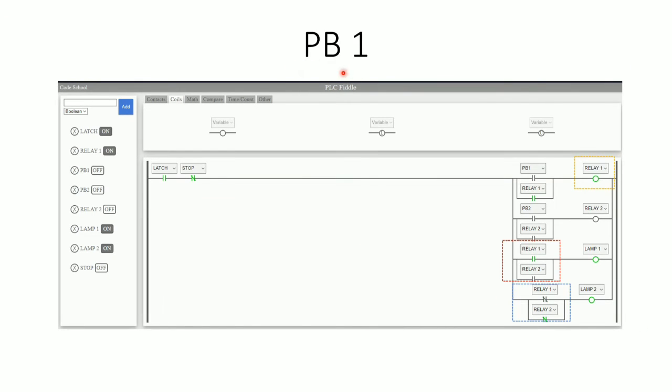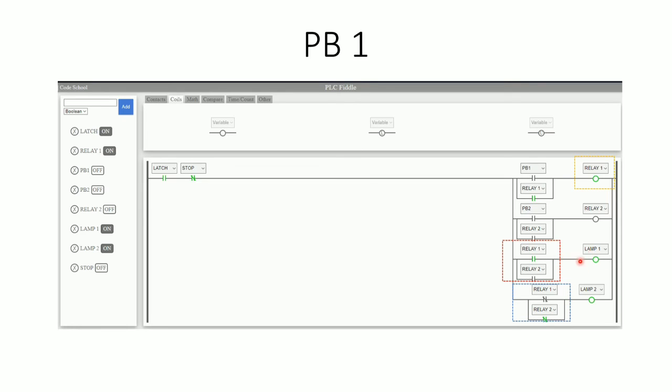The current will flow into lamp 2, therefore lamp 2 will be in the on state. For switch bias PB1, we need to turn PB1 on and then off. As we can see in the yellow box, the relay coil is energized. As we can see in the red box, the normally open contact will connect the current into the circuit.